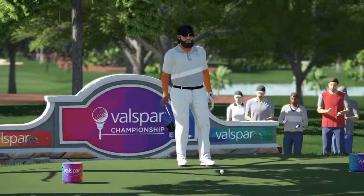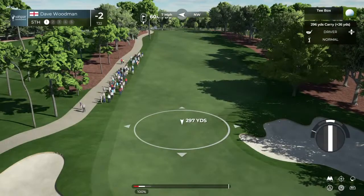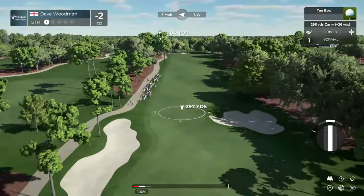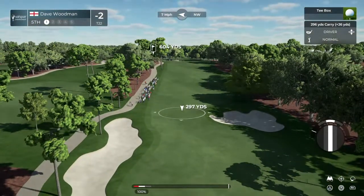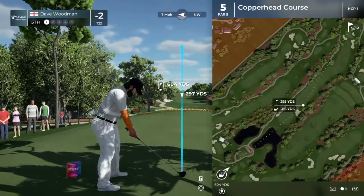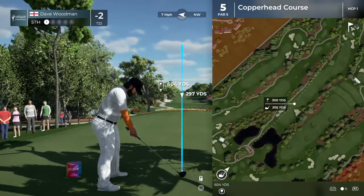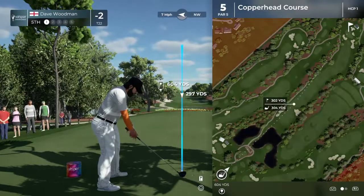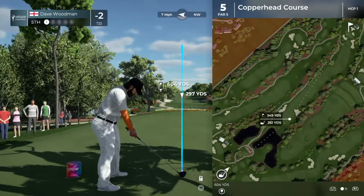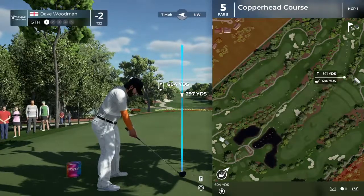Okay, so ooh, I like this. Through 18, someone's got 4 under. Ooh. Okay. Right, this is interesting because I could go for absolutely smashing it, but even if I do, I ain't reaching the green in 2. So if we go to about here, that leaves 345. That leaves 300. Don't know where I'd get those with a driver, but okay. So the wiser thing to do would be to lay up and then lay up again.